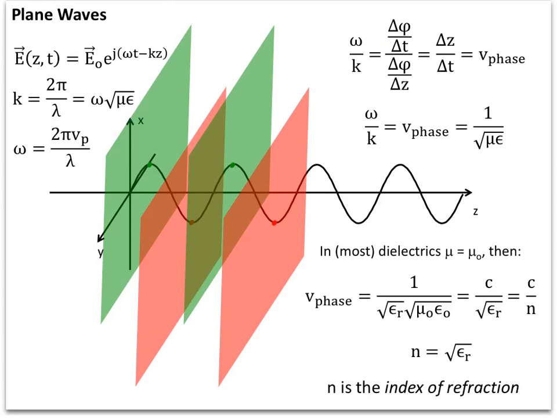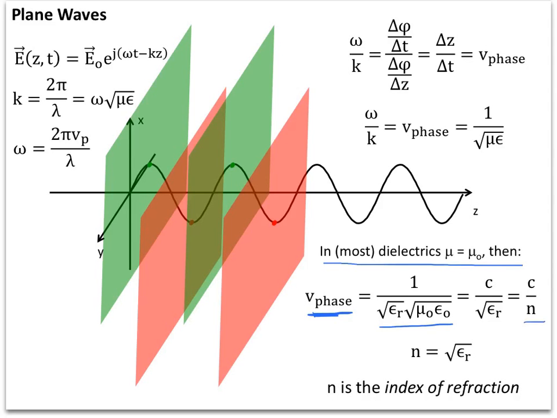One last thing that needs to be mentioned that's a very useful approximation is that in most insulating materials, mu is equal to mu naught. In that case, we can rewrite the phase velocity a different way that's actually much more useful to engineers. We essentially say that maybe there's some relative permittivity, epsilon r, and we're going to pull that out of our expression right here. And then since we know 1 over the square root of mu naught epsilon is equal to the speed of light, we can write the phase velocity of the wave as c divided by the square root of epsilon r.